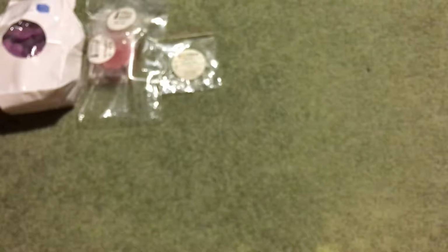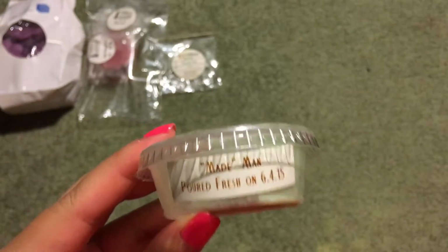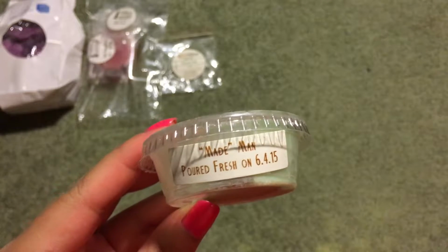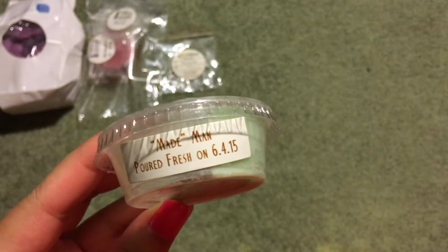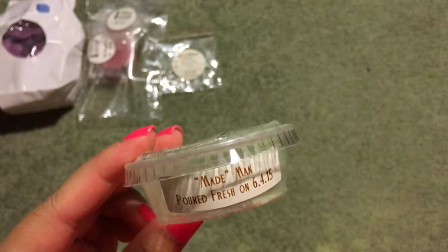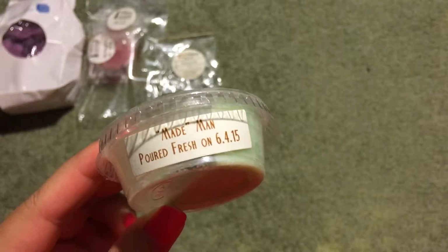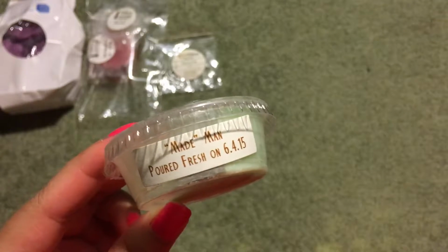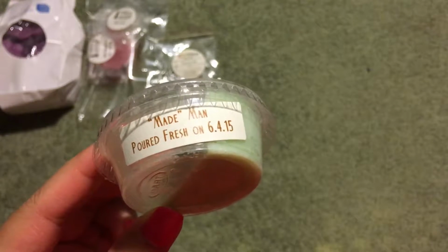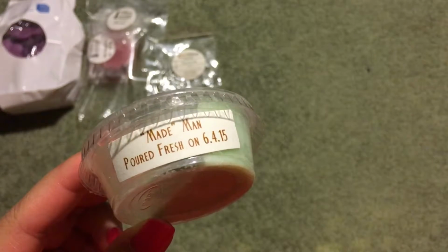I did not think I was going to like this, because I'm not a big fan of pineapple. Not that I don't like pineapple, but for me it's not one of those scents where I'm like, yes, I need a lot of it. I want that fragrance in wax. It's one of those scents that if it's there, I appreciate it. It's kind of nice, maybe sometimes if it's put in a scent really well, but otherwise it's not necessarily a fragrance note that I personally adore. I just think it's a little too intense for my taste. It's a little too heady, a little bit too zesty, if that makes sense, because you know that pineapple scent, it's just so kind of in your face.